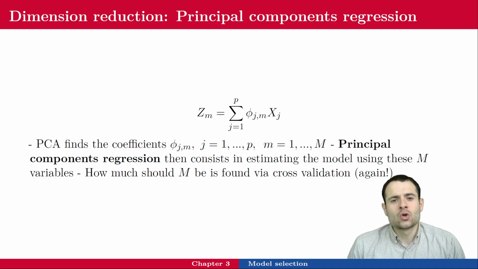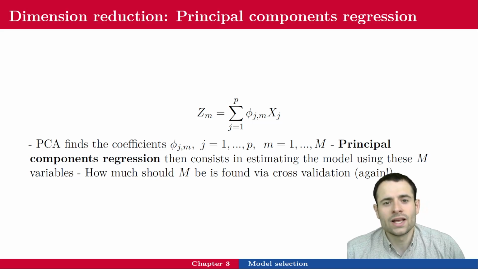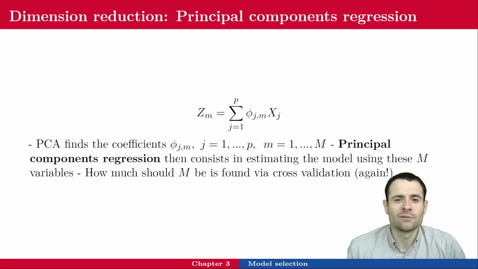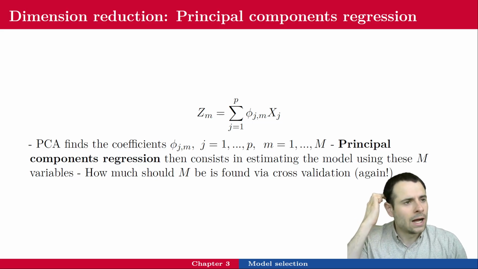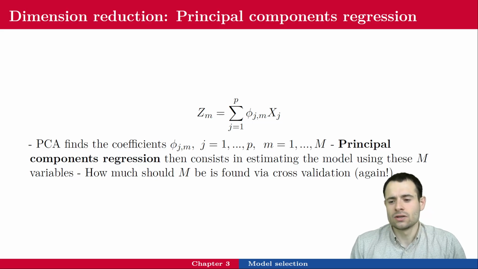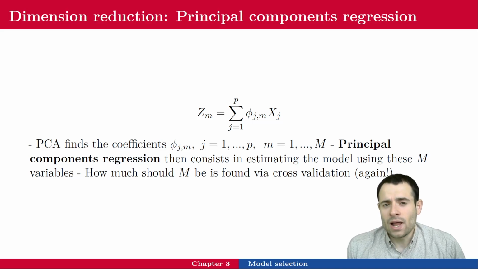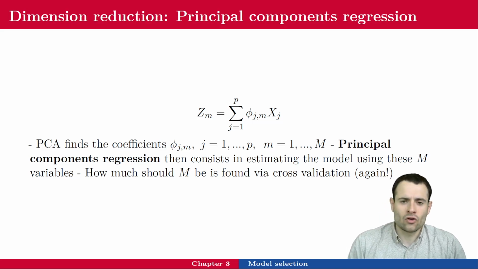How many m's should we find? Why 20 and not 21 and not 22? Well, guess what? Cross-validation. I will talk about this very soon. It is a very, very important concept that is used tremendously, extensively in the machine learning literature. In fact, it's probably the most used tool in machine learning. It can apply to other models which are not linear, which is why I'm going to talk about it later.